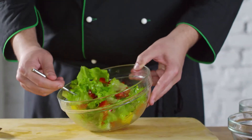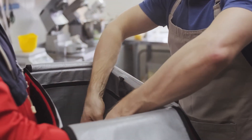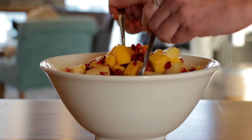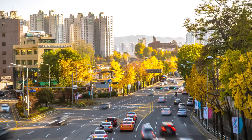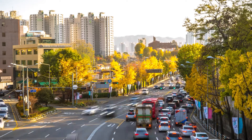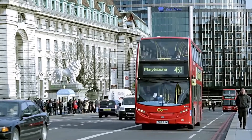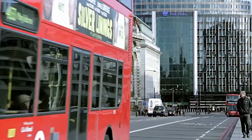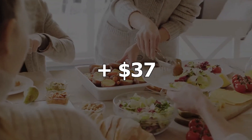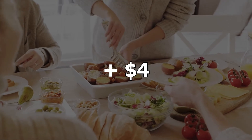Another perk is that the driver can send you a text to keep you posted on their location and any issues. Postmates can also make orders from drugstores like CVS and Walgreens. Unlike some other apps, Postmates offers 24/7 service, so as long as the restaurant or store you're ordering from is still open, you're covered. From a more upscale local restaurant, delivery was estimated at 40 minutes but ended up being 50 minutes. However, the food was still warm. We ordered two entrees for $37 and were charged $8 in tax and fees, and $4 for delivery.